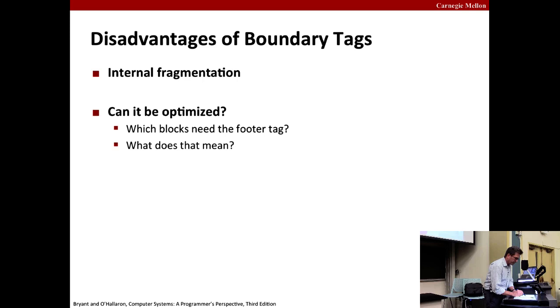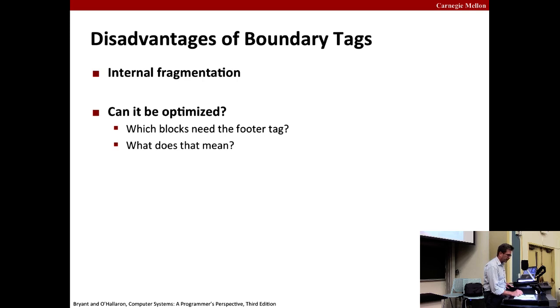But now if that block is free, it'll have a boundary tag. So we'll check if that block is free. Then the allocation status will indicate free, and then we know we need to coalesce, and we're going to need a boundary tag because we need to know where that block starts.